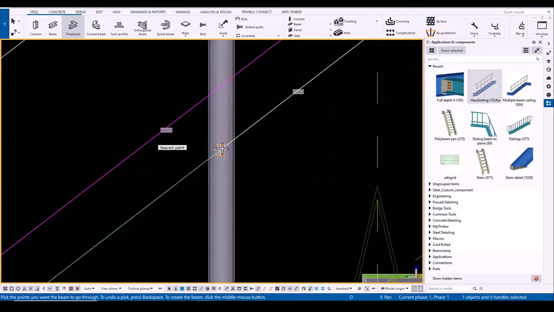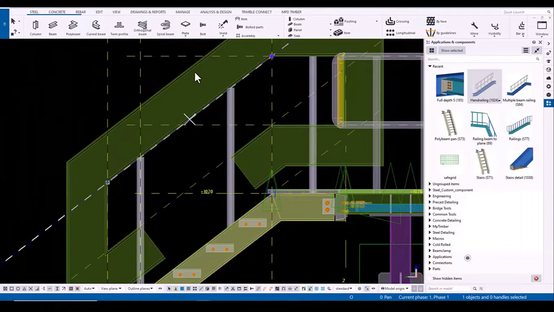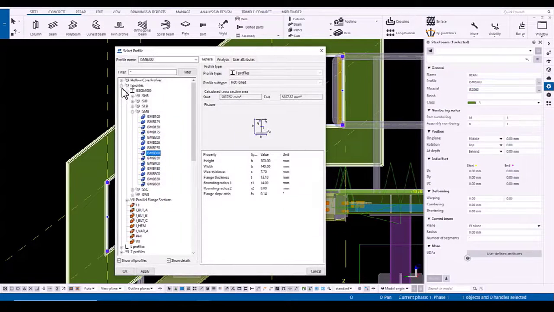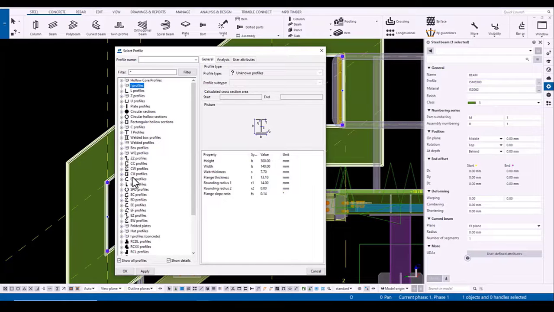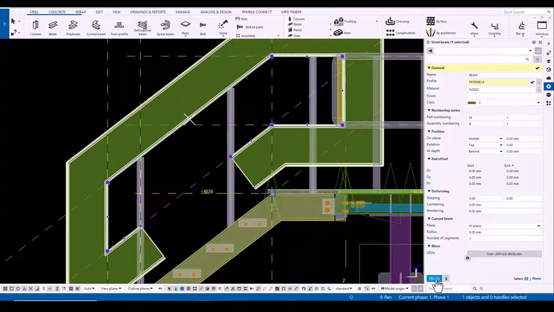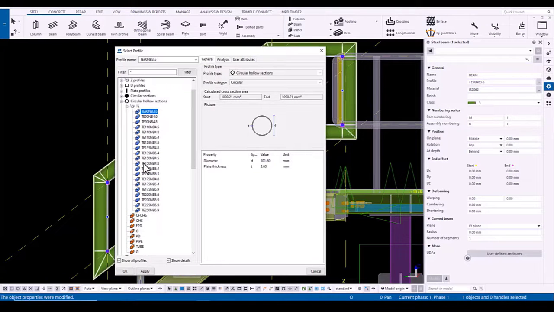Change the profile. Here we go with a circular hollow section. Suppose we are taking the diameter 40 millimeter and the thickness around 2.3. Now okay. Change it to the middle.